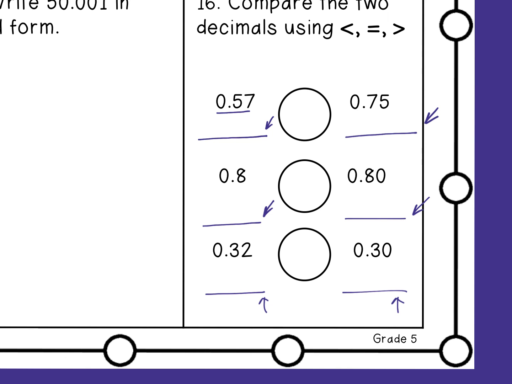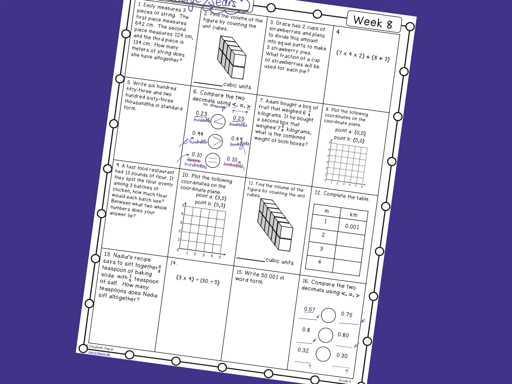Sound good? On Thursday, you're actually going to watch your Friday problem of the day, just so that those who are on Horizons can see this. But we're going to go over number 4 and 14. We're going to talk about order of operations and how to do these, okay? So for now, skip 4 and 14. You'll get to watch more about those later. And go ahead and keep working on this until the timer has ended to move on.